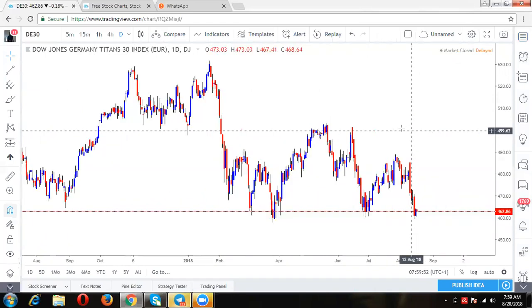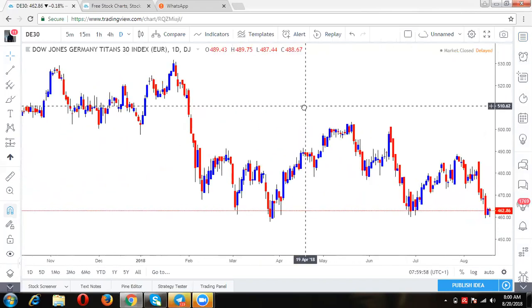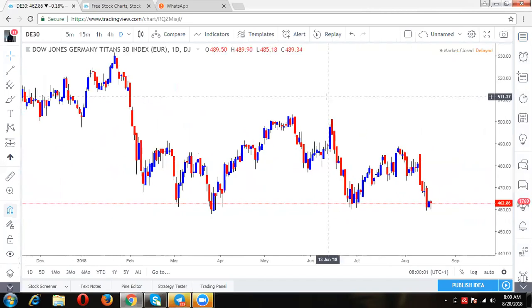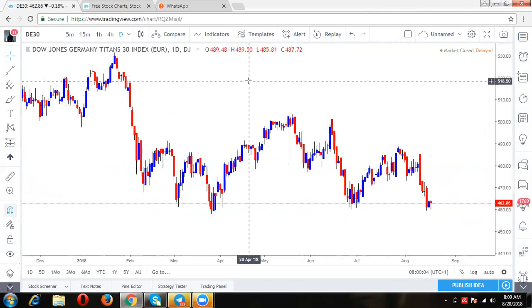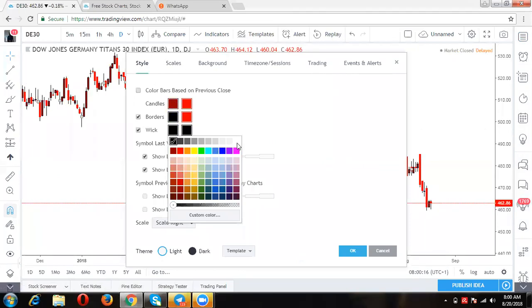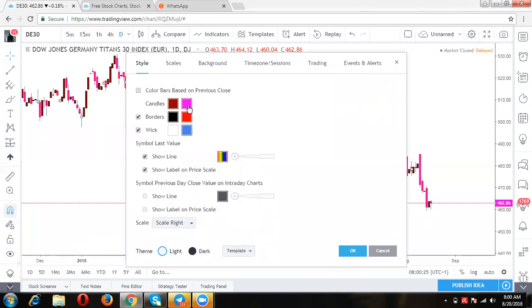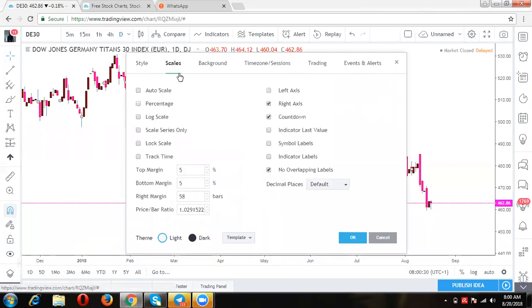Okay. All right. So the next thing I want to show is how do you customize your TradingView outlook. Simple. Right click and then go to properties. In properties, you can see the style, you can see the candles. You can change it to brown, the border to black, the wick to white, whatever you want. You can do that with the bear candle or the bullish candle. You can change to anything you want. I'm not going to save this. I don't want to scatter this. I'm just showing you guys what you can do.